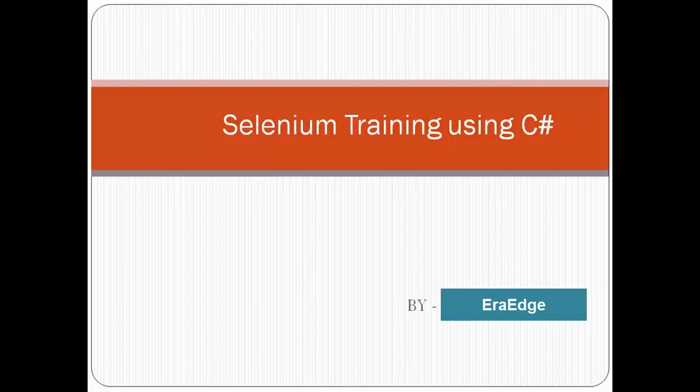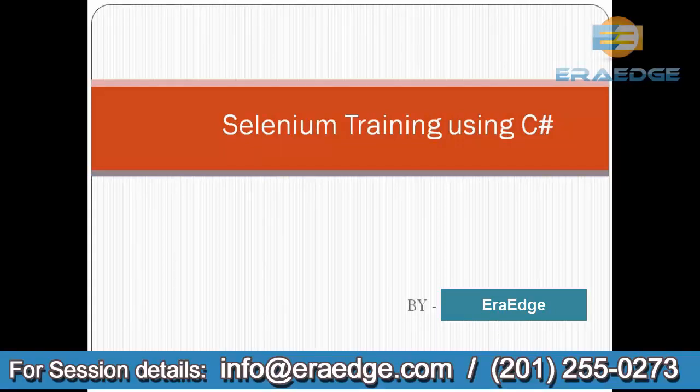I'm not sure what all the frameworks are that .NET people are using. It might be some Cucumber framework or something like that. But in our training session, we will be exploring keyword-driven, hybrid-driven, and data-driven. If possible, we will explore the Cucumber framework as well.